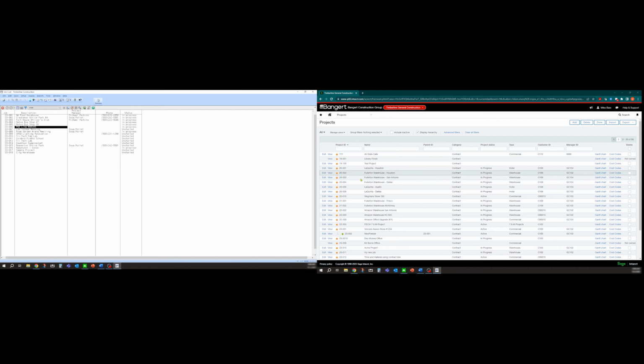But the difference here is I can actually go into the project setup from here. In this screen, I cannot. It's just view only. So you'll notice here in your project screen, I can come in and open up an existing one by clicking edit or view, or I can click the add button from here and create a brand new project or import it if I want to import that project.